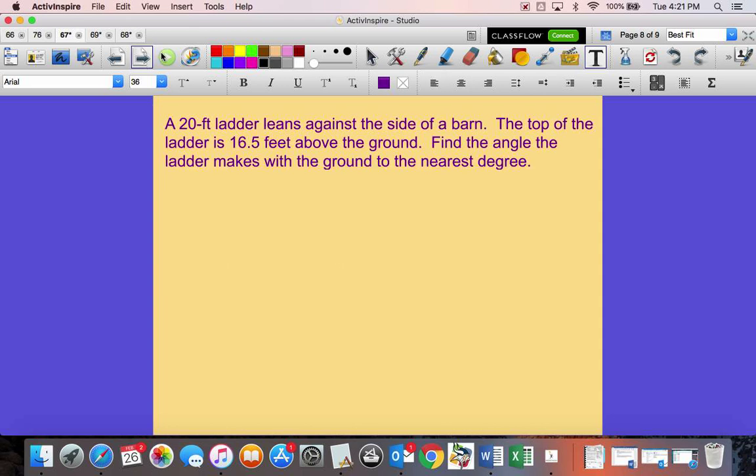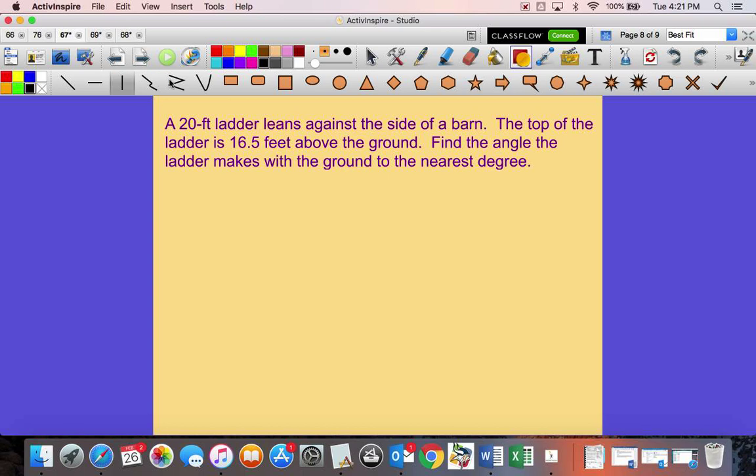One more to go, and this is where we use this stuff a lot, to solve different types of problems like this. What I would tell you to do is draw a picture. It doesn't have to be a great picture. This is going to be a very boring picture. But we've got a 20-foot ladder that's leaning up against the side of a barn. So we are going to assume that the barn is straight up and down. We're also going to assume that the ground is flat. We've got this 20-foot ladder leaning up against the side of a barn. There's our picture. That's all you got to do.